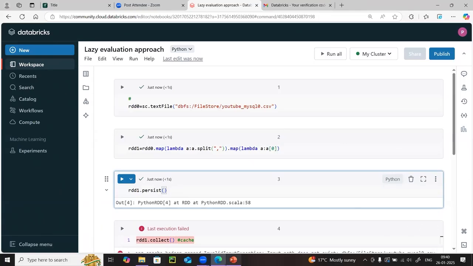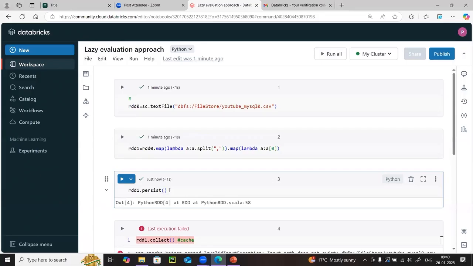Is there any way to track what are the persisted RDDs in the memory, like some listing out? Yeah, we can do that, but not in a community edition. There is a command for the persisted list, through which I can view all the persisted RDDs. Also, with respect to every individual user, I can see what RDDs they have persisted.